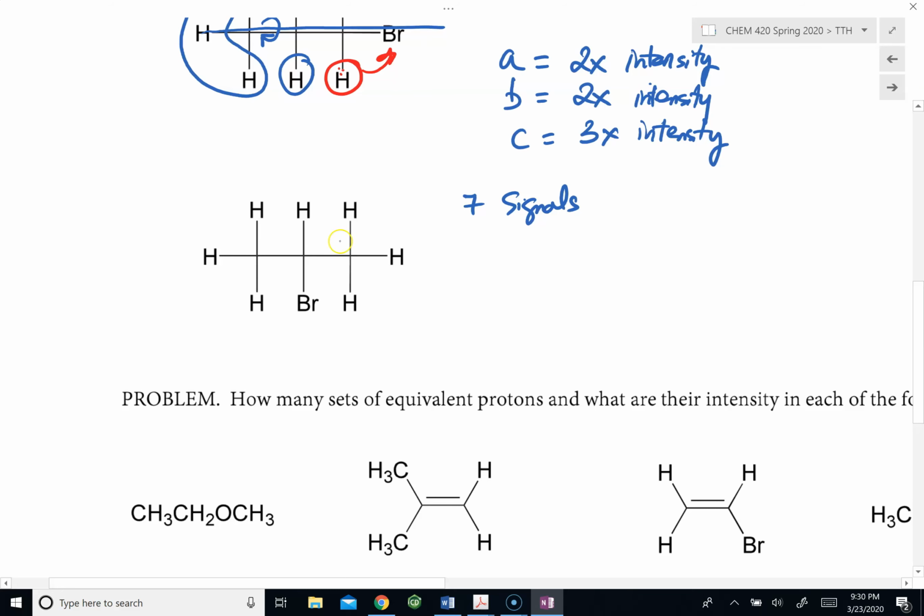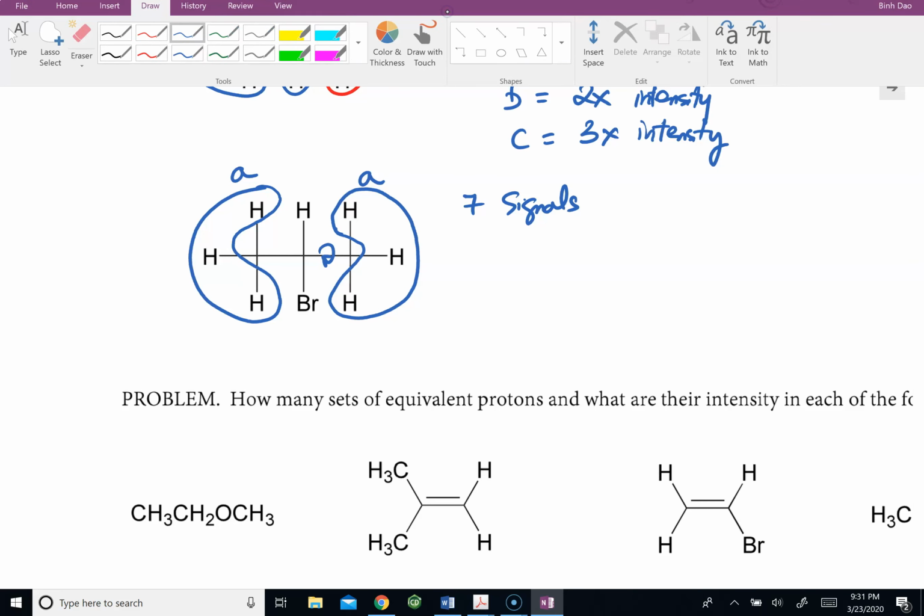Here in this case, there are 3 hydrogens. Because of the rotation of this carbon-carbon single bond, it can rotate, and therefore these 3 hydrogens appear to be chemically similar. Now let's call this signal A. The other 3 hydrogens from the other methyl group are also exactly the same thing, due to symmetry. And they will give us another signal. In this case, these 6 hydrogens will be the same signal A.